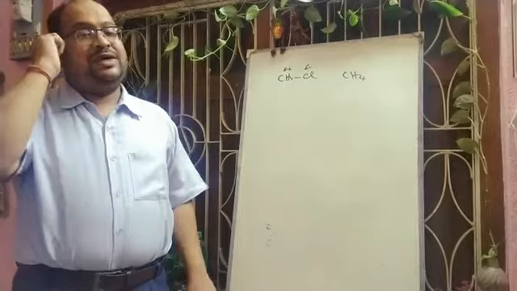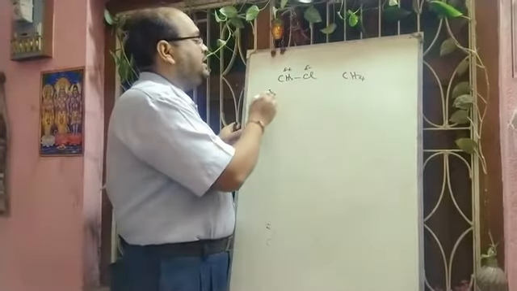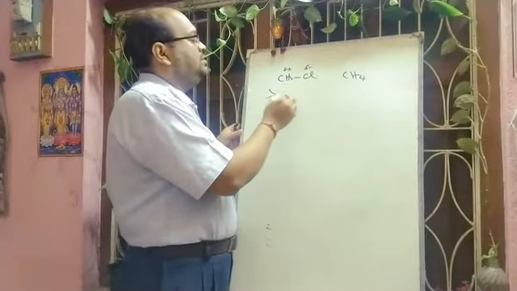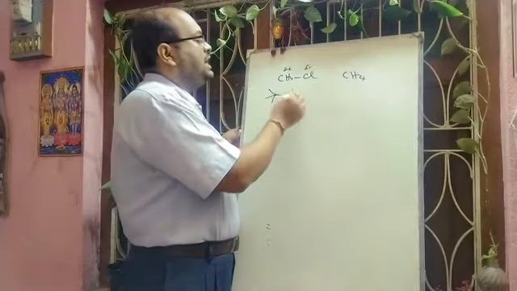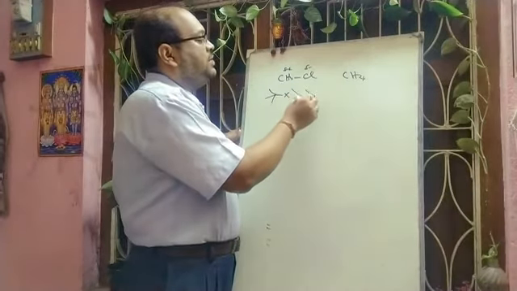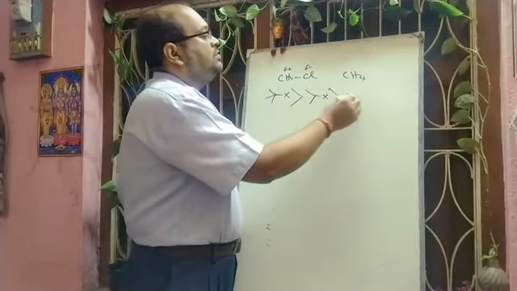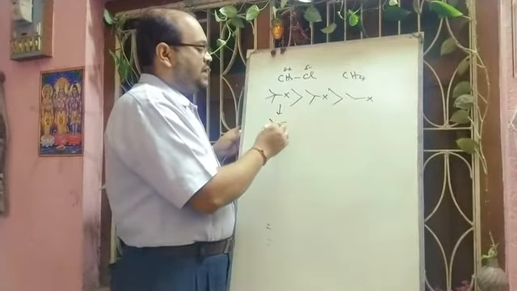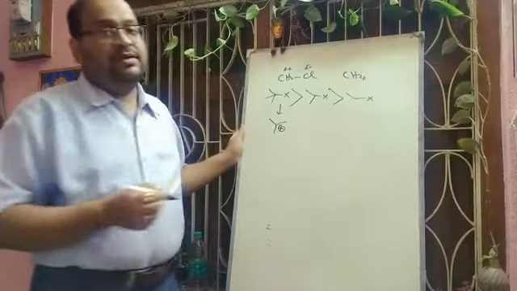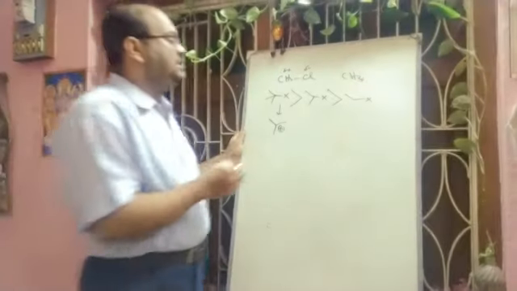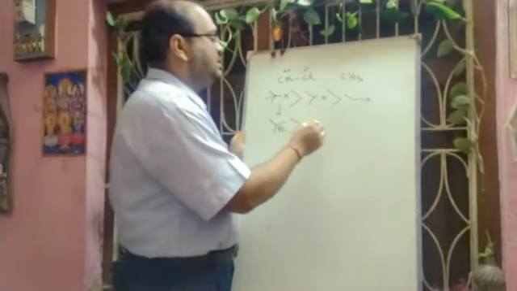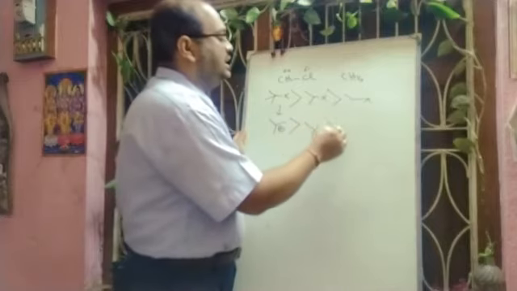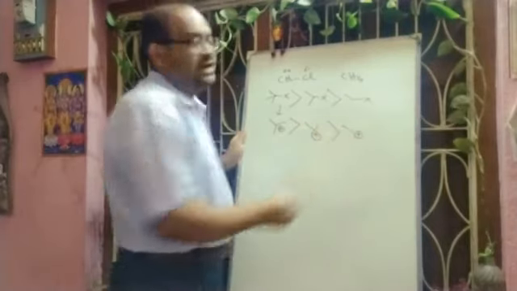In case of SN1 reaction, we know that because of inductive effect, the positive charge will be stabilized. So tertiary halide has better reactivity compared to secondary halide, and that compared to primary halide. When it forms the tertiary carbocation, because of the three methyl groups' plus I effect, it will be stabilized. So tertiary carbocation is more stable than secondary carbocation, then the primary carbocation. Hope you can understand.